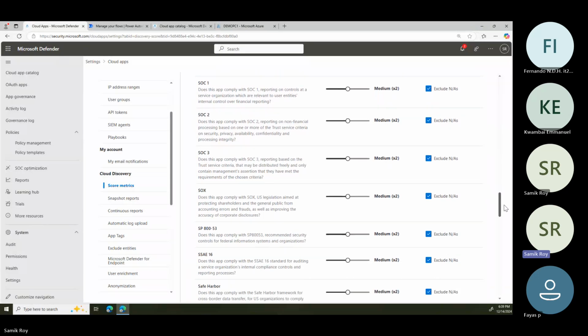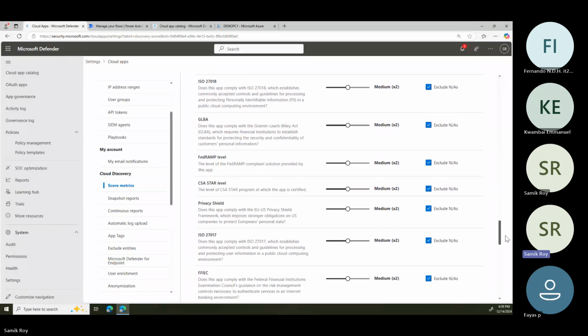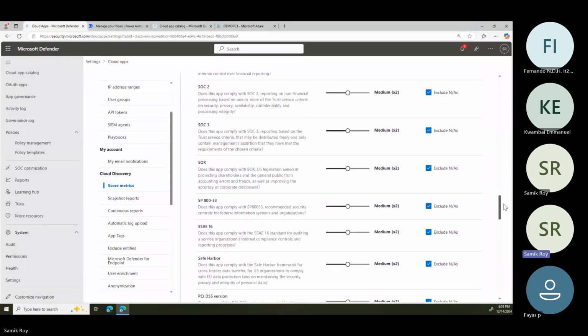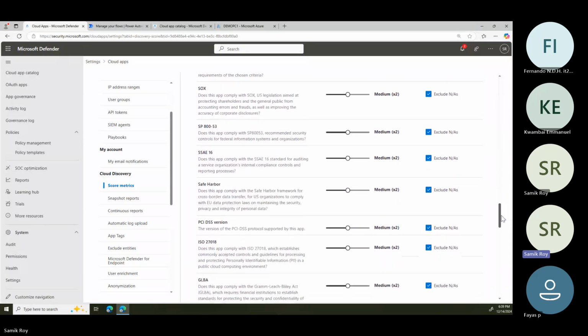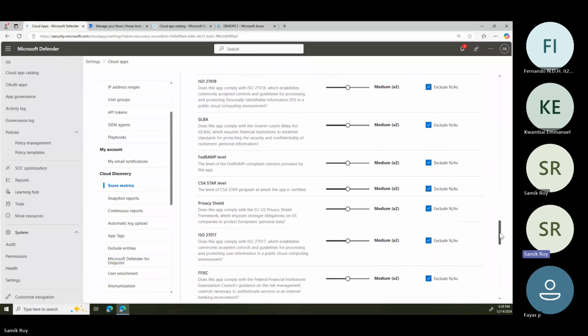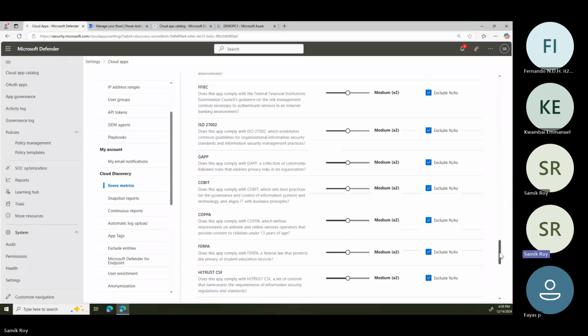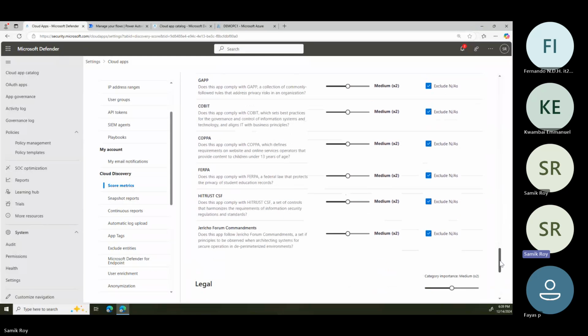You name it, mostly you get all the compliance standards. The list is really humongous and it basically goes on, right? So technically, this is where you can look at your general settings, your security settings, and compliance settings.